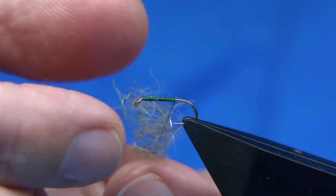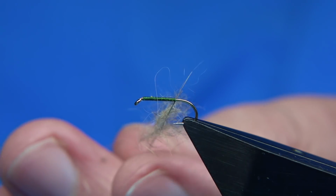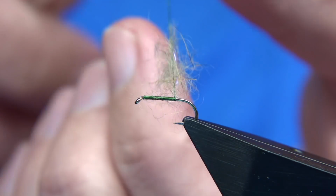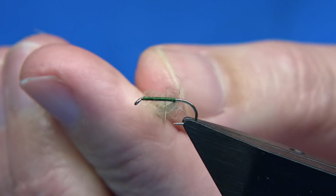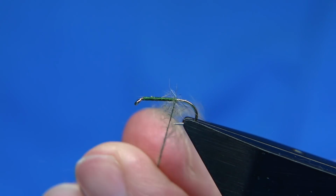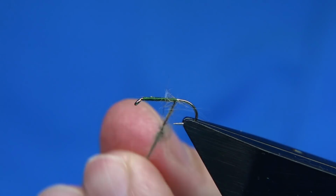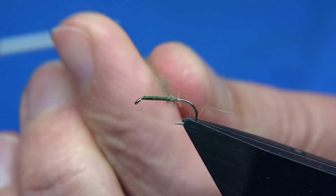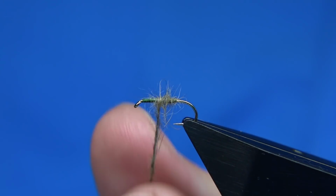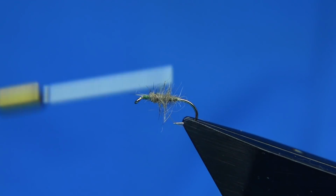Now what I'm going to do is just sit it onto the thread, and then from the bottom, basically sitting a spin and let it rope itself, but don't put my fingers on it. You're going to lose a wee bit, but don't worry about it, you don't want too much. Just let it dangle up itself. There is the wax on the thread that will do that. And as you wind up, I can always keep my thread away. It just gives it a better body, and for this caddis it works really well.